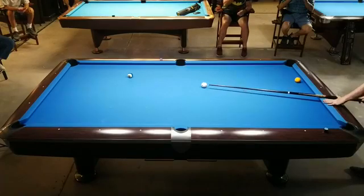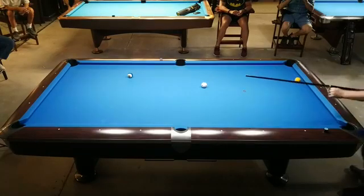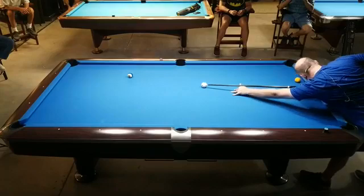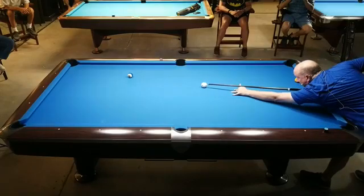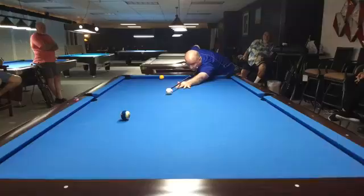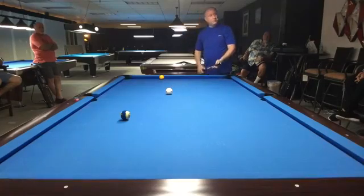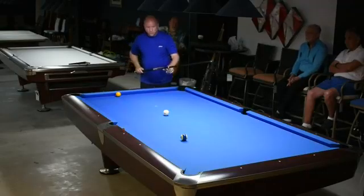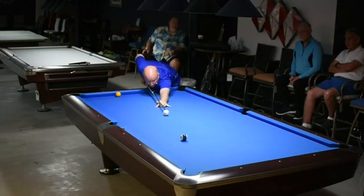Using the table is a good guideline to make sure that your stick is pretty level. Up with follow, I'm going to do what a lot of my students do, like this. You can see how high my stick is above the table. If I go like this and I can't feel the table, I'm too high. When I line up, I'm here, and if I just drop my cue a little bit, I can feel the table, and you can see the tip goes even higher if I do that. Now I don't want to be right on the table because it might damage the stick and damage my finger when I come through, but I want to be fairly close, maybe like an inch above the table at most. So again, pretty high on the cue ball, nice level cue.